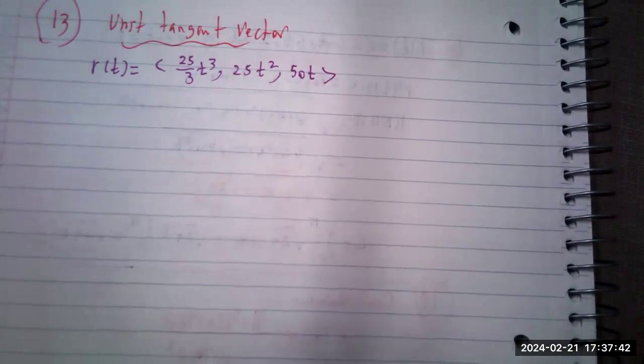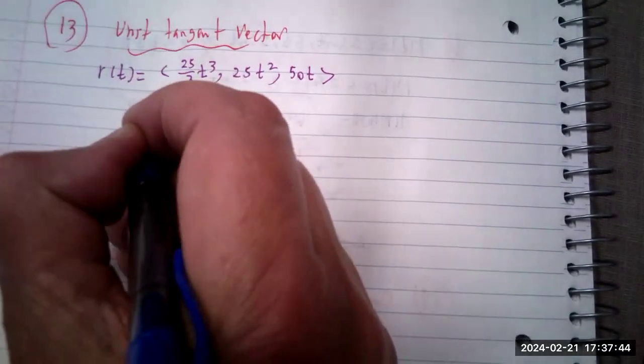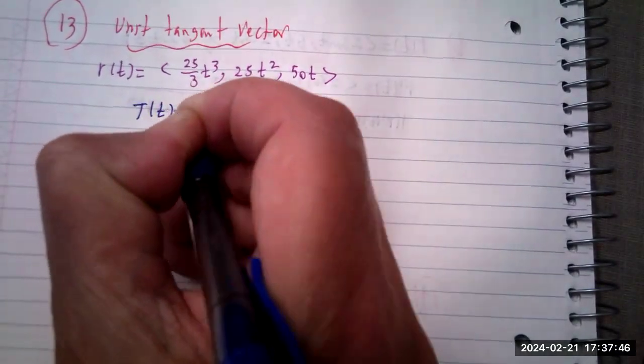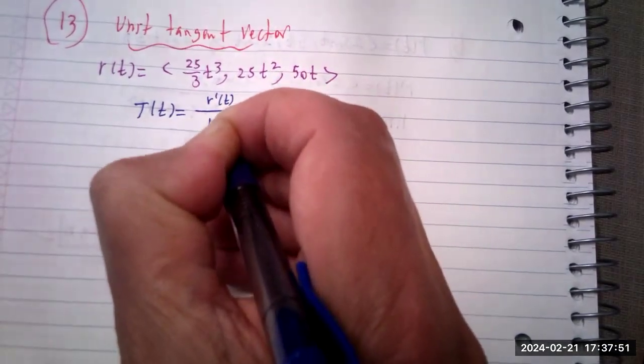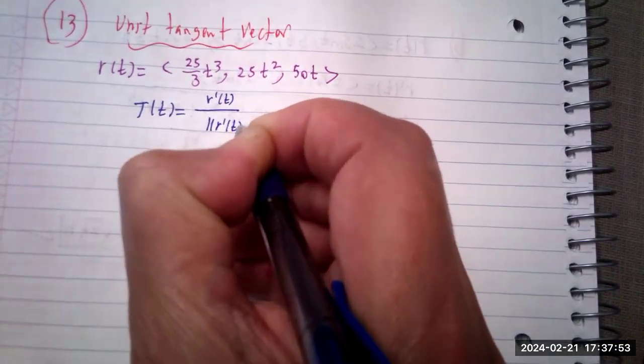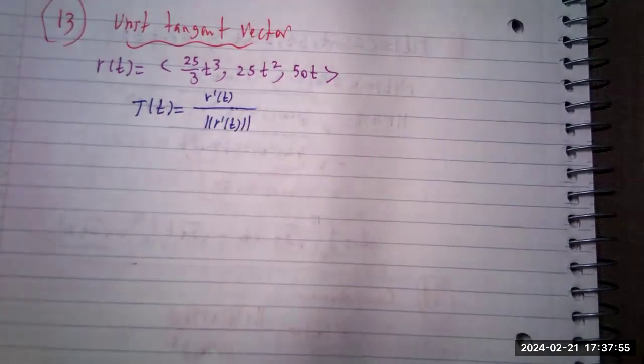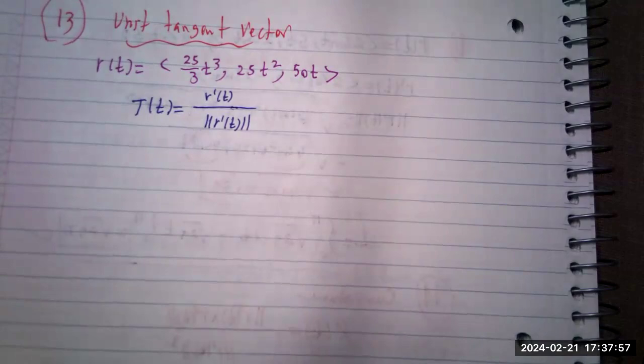Okay, no numbers given to you because the one that we did, you asked to do it at t equal to 1, but not this one. No problem, we can do it. So remember that T of t is going to be just a tangent vector, which has been normalized. This is the formula. If the value is given to you, you can evaluate that at the given number.